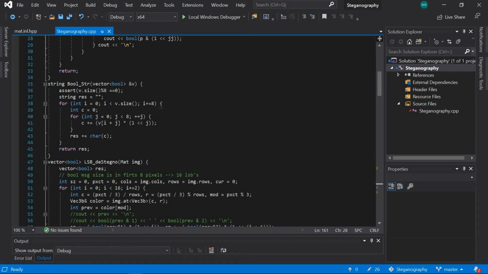We just take blocks of eight binary boolean values at a time, and we convert these 8 into the original integer. What will be the decimal form of that binary string? Then we convert this number into the ASCII character. We push back these ASCII characters into the string, and we return that string as a result. That's it.